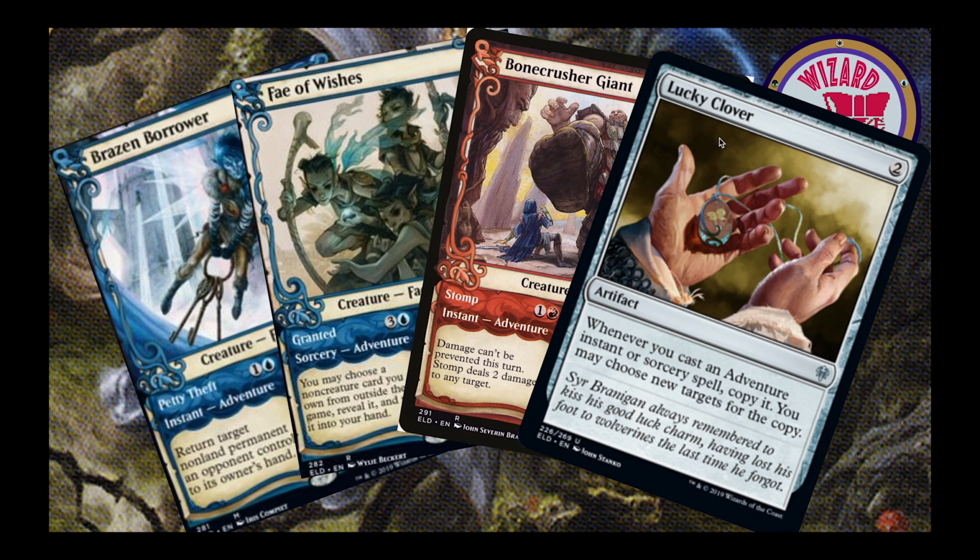With the existence of Teferi and with the existence of Fire's Invention, a lot of our opponents have moved away from instant speed interaction. So Brazen Borrower and Bone Crusher Giant have really leaned into that option where they are good without instant attached. But if our opponent doesn't have a Teferi, a lot of our opponents don't have instant speed interaction to stop what we're going for.